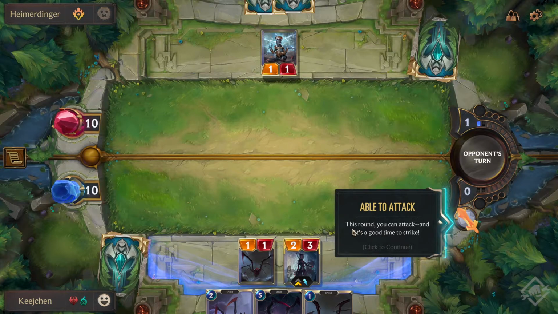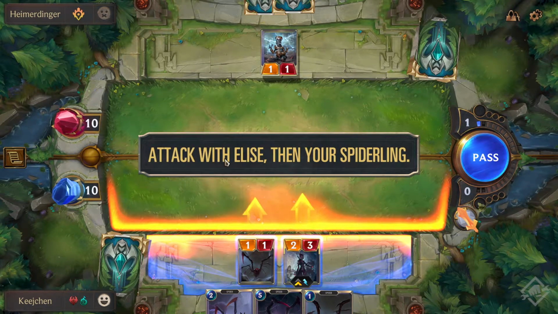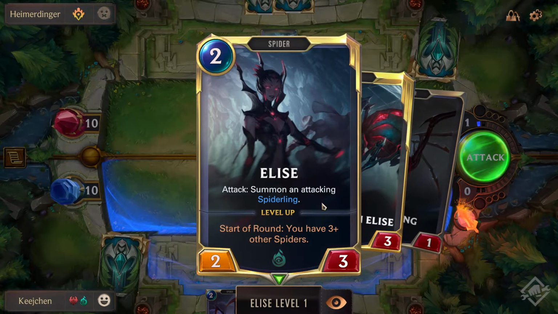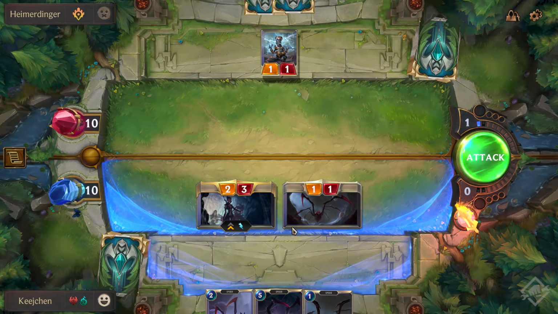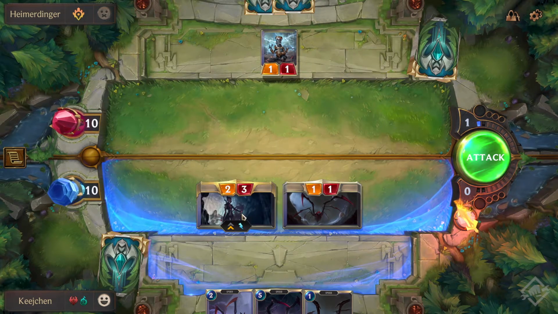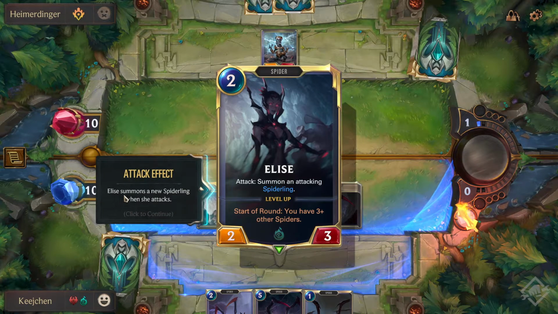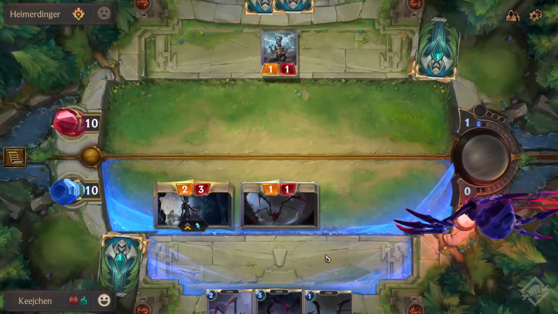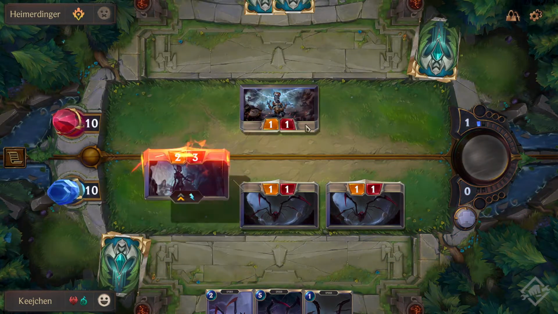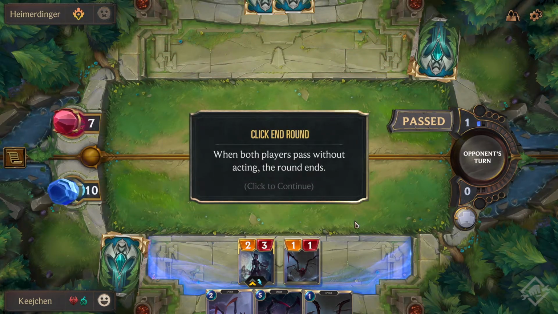And they played something. Able to attack. This round you can attack and it's a good time to strike. Alright. What are we up against? A wrench bot. With attack with release, then your spiderling. So then attack, summon an attacking spiderling. I wouldn't attack with this one if I could choose, because then the opponent can counter it and kill it, and then we will have less of a chance of activating the level up thing. But Elise summons a new spiderling when she attacks. There you go. Alright. And yeah, we will then lose a spiderling. But then he loses his bot, so maybe it's fine. Sure, he can use them for something as well.